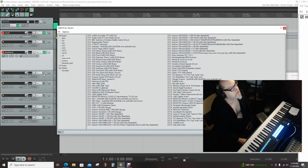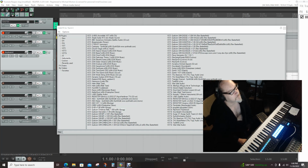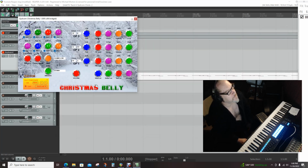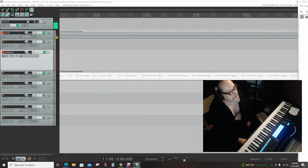Okay, let's put that bell back on there. Where is it? Oh my goodness. There's a lot. Quilcom. Christmas bell. Okay. Oh my god, the wind. Turn the wind down. Okay, we're controlling two instruments here. Okay, we're gonna turn the chimes off. Turn the wind all the way down. That's a crazy little plug-in. Cool bells, though. It's some cool bells. It doesn't have any sleigh bells, though, so it could use that.